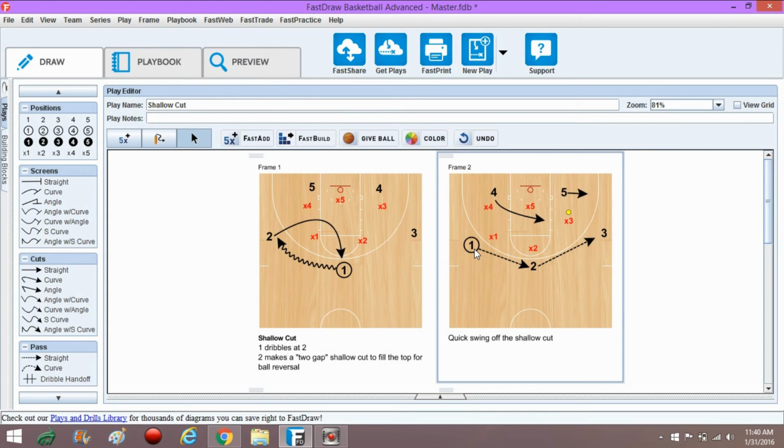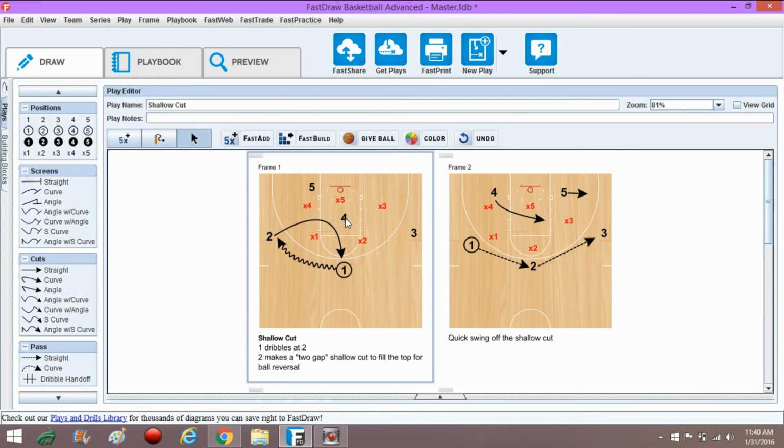The next thing we want to do now that we've got the zone a bit distorted is to reverse the ball and create an expanded short corner. Some coaches like a middle flash right alongside with the shallow cut.